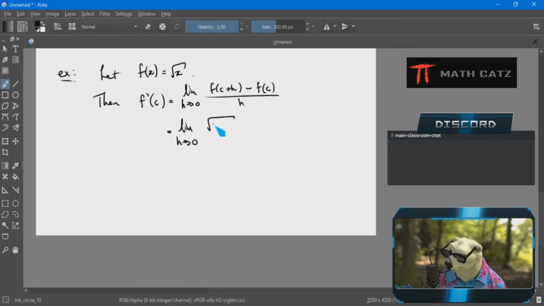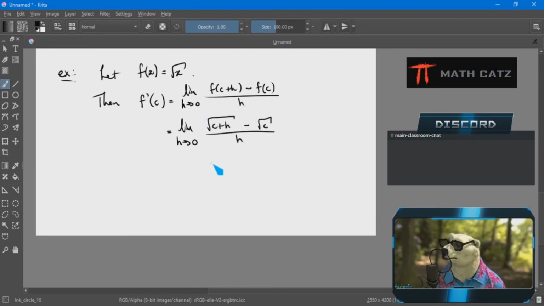Now it's the square root function. So inside the first one, I get a c plus h. Inside the next one, I get a c. Now, these kinds of things, yeah, they can be difficult. And this is a basic function. This is my simplest square root function. And even this, people might feel, I don't like this at all. Fair enough. But I want to at least see once how the limit definition has to be used to establish more efficient rules, at least in the beginning.